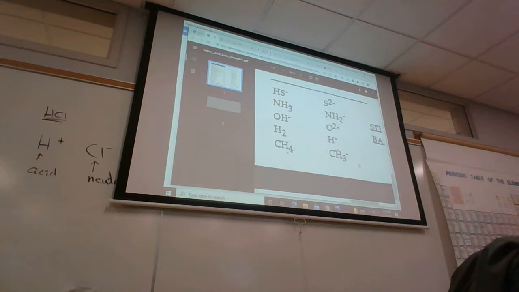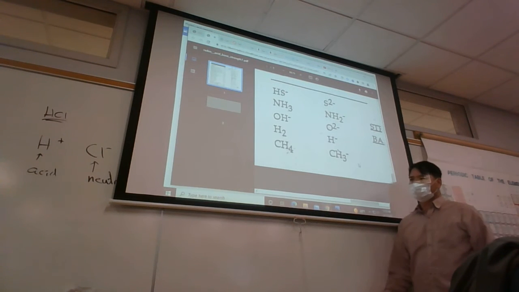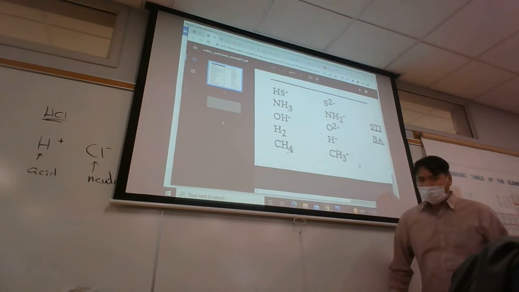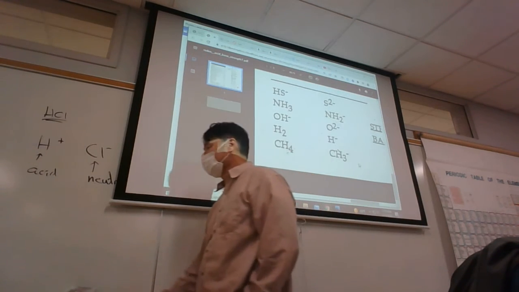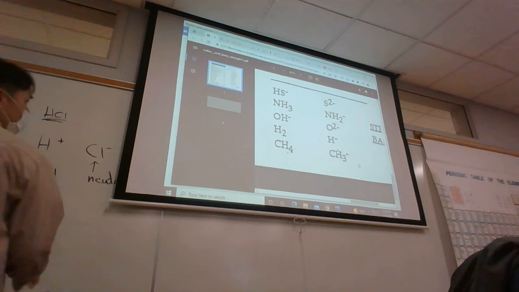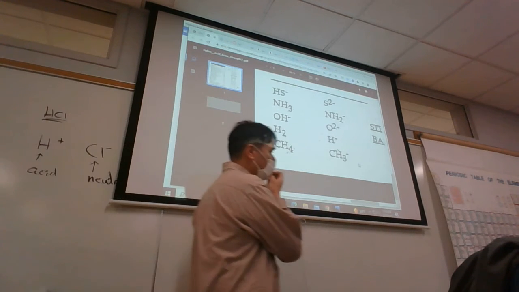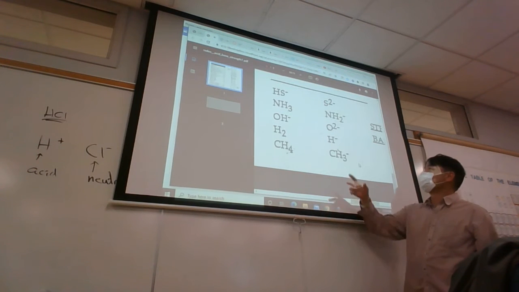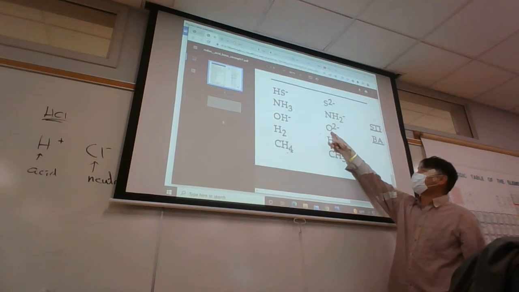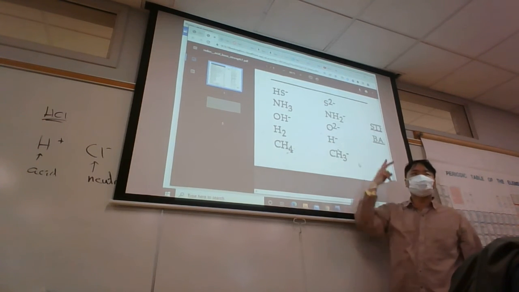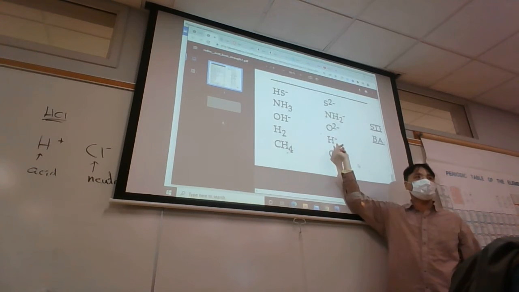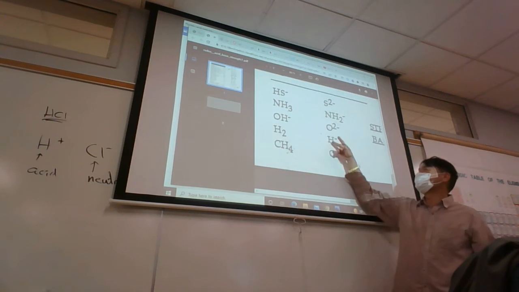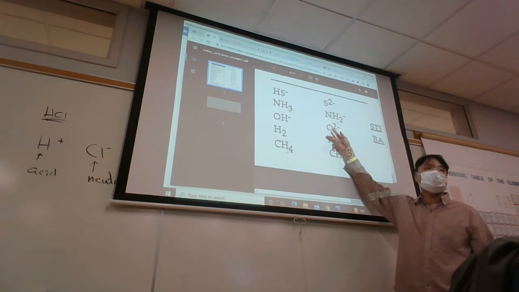However, it's a little bit more complicated, because of the amount of hydroxide that's produced. And also, we end up with two things. If we do oxide plus water, it makes two hydroxides, whereas if we do hydride plus water, it only makes one hydroxide. And so already there's a big discrepancy in how much hydroxide is produced.